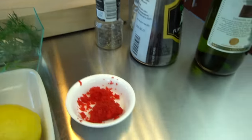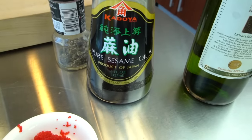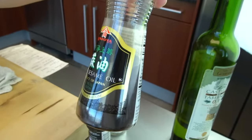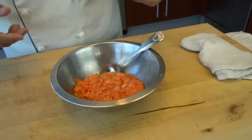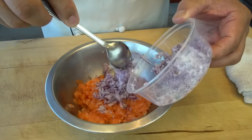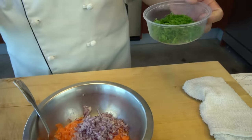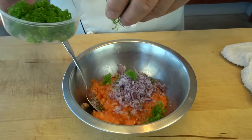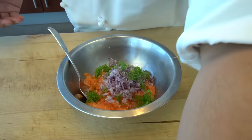And a little bit of sesame oil. This is a great brand by the way — Kadoya. It's a phenomenal brand of sesame oil. The next one is red onions. There's no real measurement — whatever you like. After you have a tasting, you decide if you want a little more or not. I'm going to mix it up and adjust — first I'll mix it up with this.